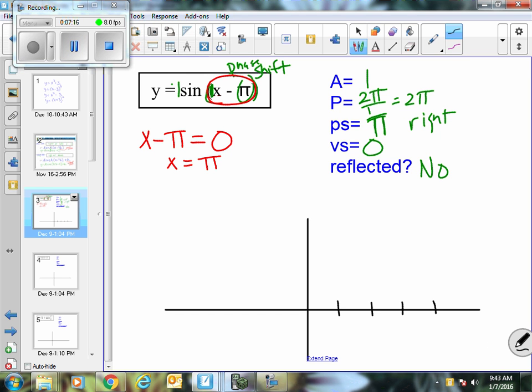I'm going to graph the original unshifted version first. So I'm going to set up my scale for the appropriate period, and the appropriate amplitude. So it's 1 and -1. This is a good strategy for people that like to do things in multiple steps.